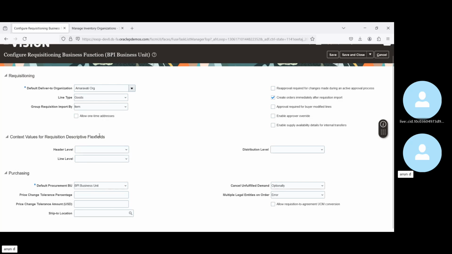So these are the additional fields that we can capture. For now we don't have them, but if we want to capture them, we can have them added to this list. Then this is in terms of grouping. The default procurement view would be this one. But if we want it centralized, as I said, we'll have to do this shared relationship.